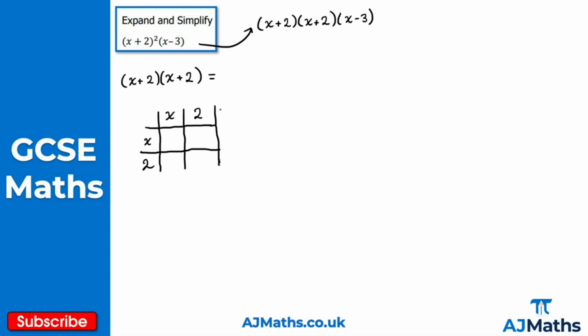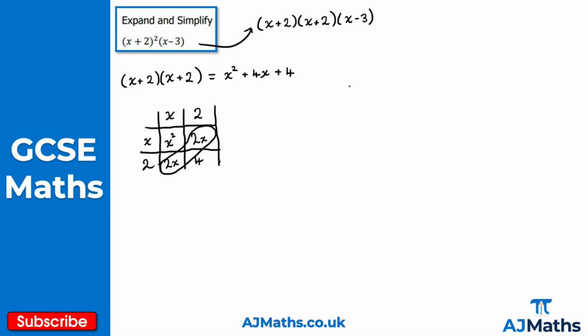But now what we need to do is find the multiplications here. So x times x would give me x squared. x times 2 would give me 2x. 2 times x would again give me 2x. And then finally 2 times 2 would give me 4. Okay. So what I've got here is x squared. I've also got this 2x and this 2x. Add those together, that will give me 4x. We've got x squared, 4x along this diagonal. Then we've got plus 4. I've got this quadratic now.